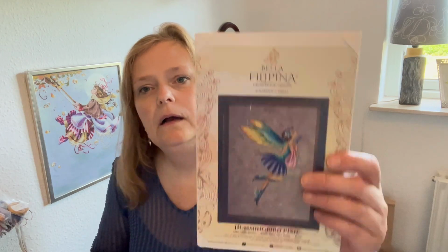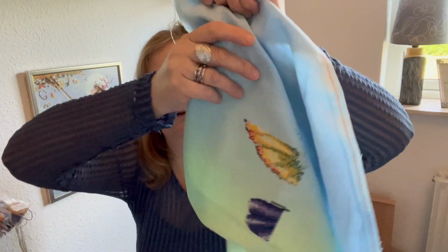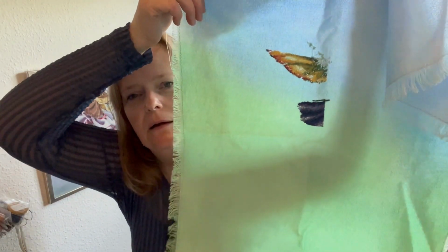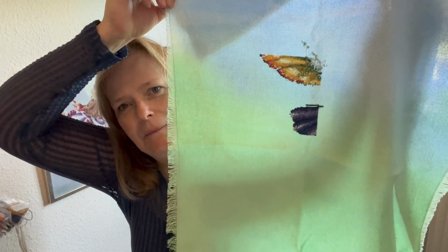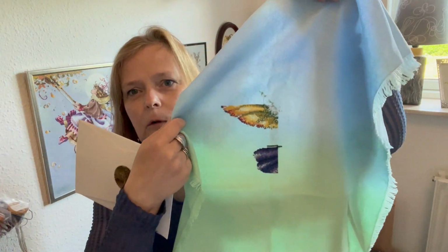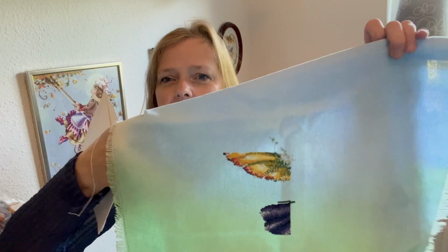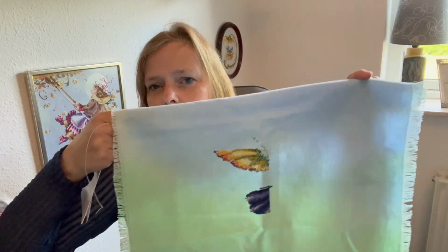So in one of my boredoms, I did a bit of work on my, let's see, she's here, Bella Filipina. Not much, but a bit. I think I added a fret or two on her. It's not much, but progress is progress, right? I just needed to work a bit on her, and as you can see, she still looks a bit funny. It's her wings and some of her skirt which I've worked on, and this is page one as far as I remember, or page four, I can't remember, but it's one of the pages anyway, and then I'm soon through it.